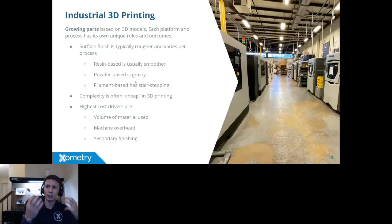But understand that surface finish is not the strength of additive, because you're not taking a solid material and then just slicing it down. It starts with something less, and as it grows, some of the residual nuances that happen on how I'm fusing and bonding that material together will actually show on the outer surface of that part. That being said, I can make what I want with additive. I can grow, I could create very complex organic structures because additive is very forgiving from traditional mindsets when it comes to design and paradigms.